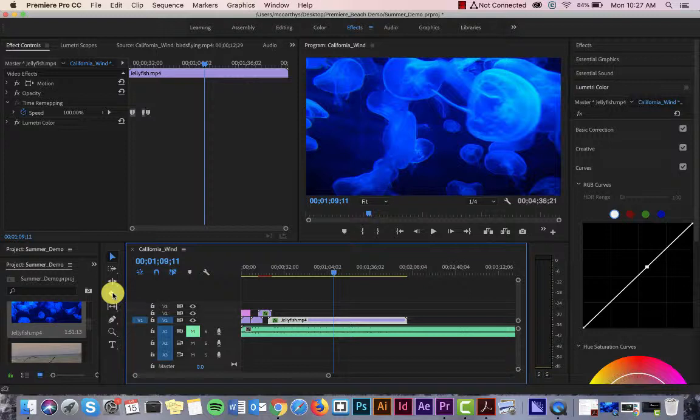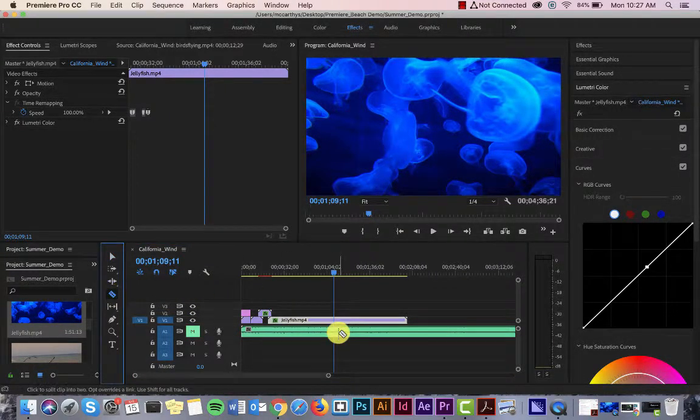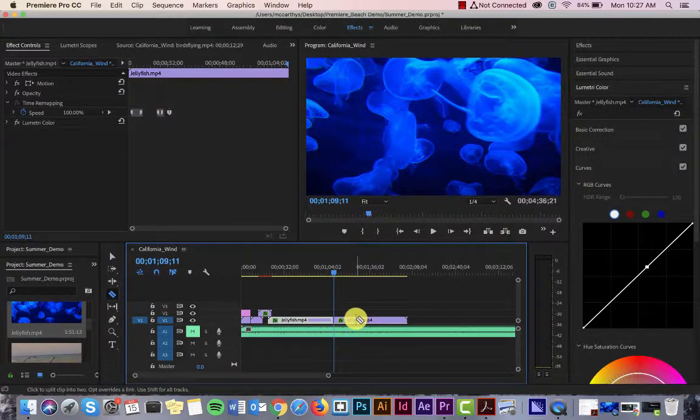If you want everything one speed, a little bit faster, a little bit slower, go ahead and do that time duration or rate stretch. If you pull it out longer, it's going to be slower. If you bring it in, it's going to be faster. That's totally fine. And then I'm going to come here to my razor, C. Let's just cut this off.